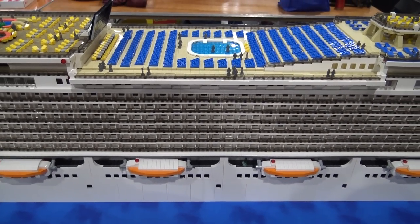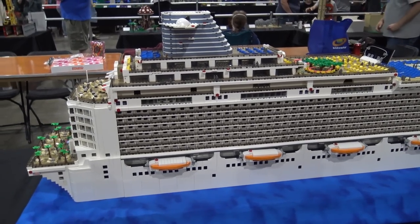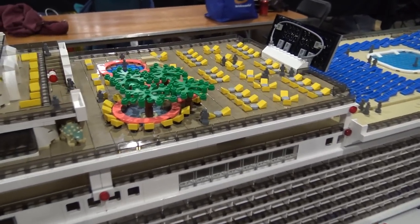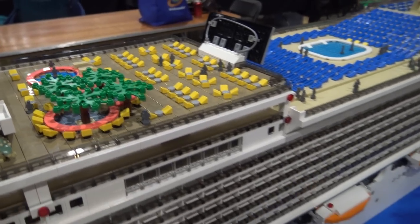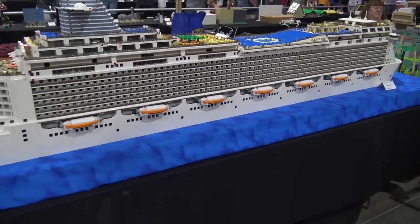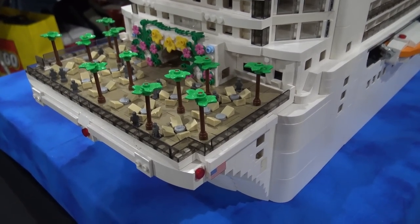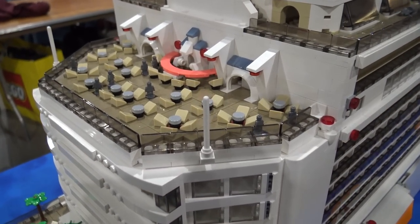It looks so great. One thing that catches your attention is just the size of this — how long is this build? It's just a tad under eight feet, so I have to bring my own framed plywood board because any give in a table or any bend and it doesn't fit together. It's a pretty exacting build. I have a framework on the inside, so I don't have an interior to it, but I incorporated bits and pieces from a lot of cruise ship photos. It's amazing how many people come by and recognize something they saw on a cruise ship they were on and ask, 'Is that so-and-so's ship?' And it's like, no, that's one I popped out of my head just based on a gazillion pictures.